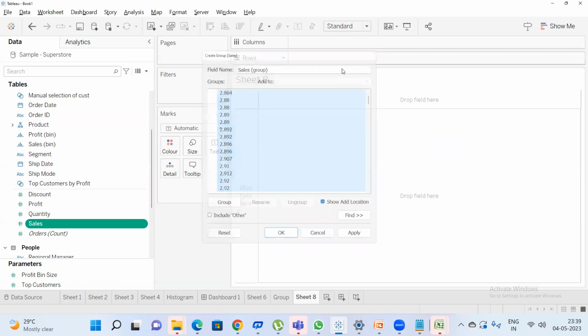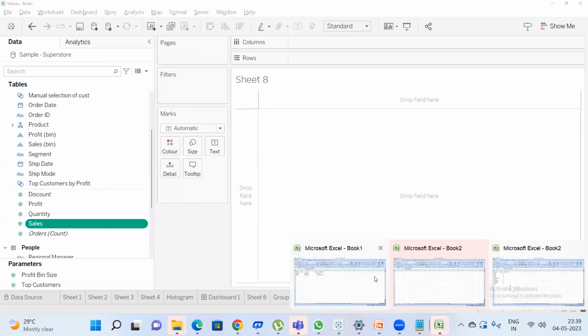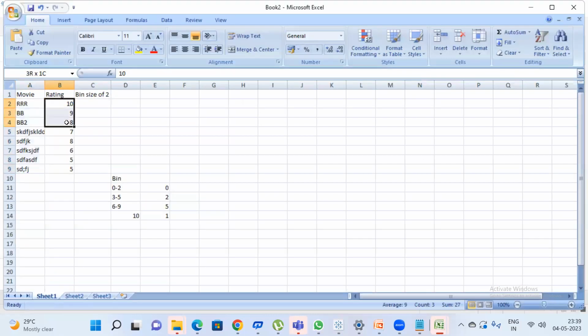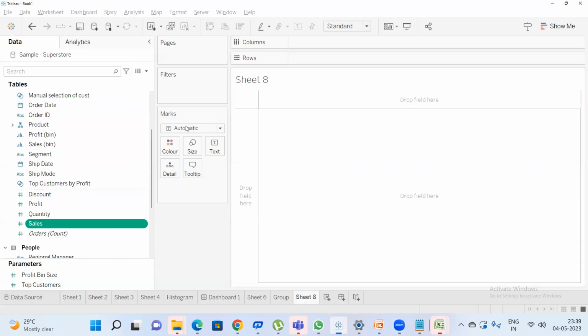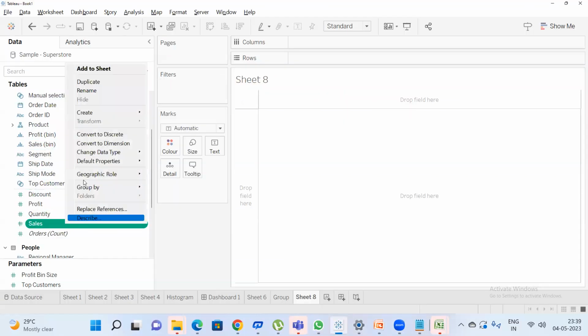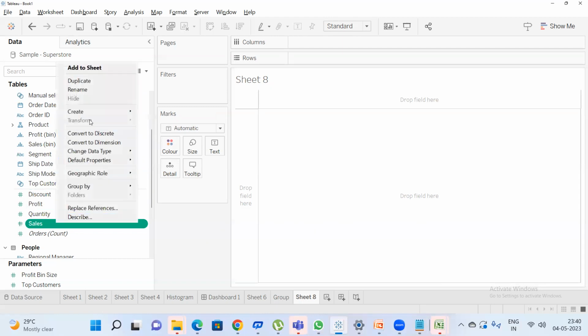So instead of that, you can make use of bins. But we can say there is an option. In case of this small one, we can directly select these two values and create a group of 9 to 10, and these two values and make a 7 to 8. Like that, we can make a group manually. But in case of 10,000 rows and all, doing a group will be difficult for measures, but still we have an option to do groups. I'll just show you how to do it.